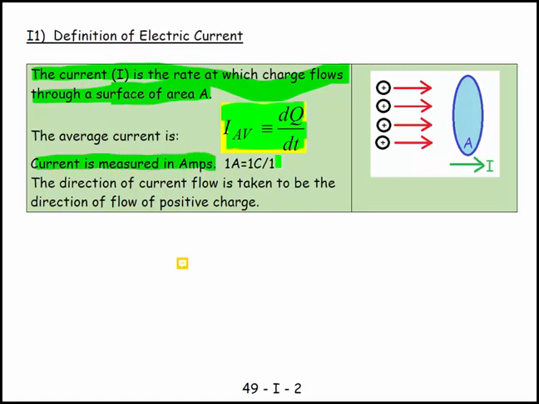Current is measured in amps, which one amp equals one coulomb per second. And the direction of current flow is taken to be the direction of flow of the positive charge. Yes, we know from a material point of view that it's actually the electrons that do the conducting, but this was decided before we knew that. And it's an abstract idea so we don't worry about it.